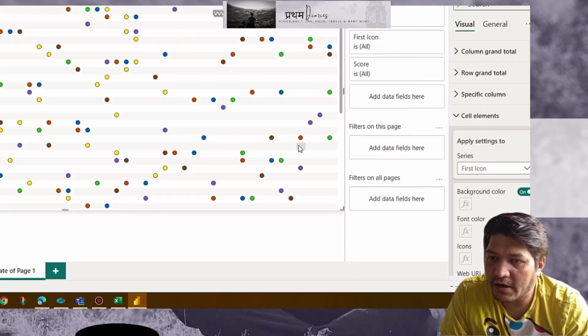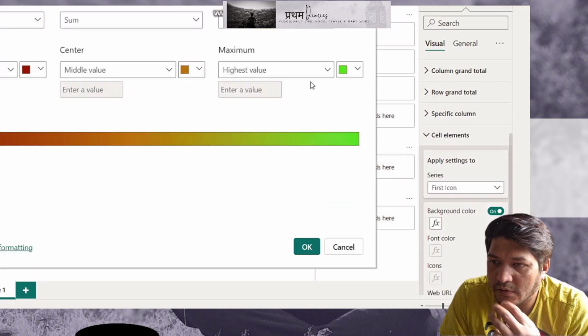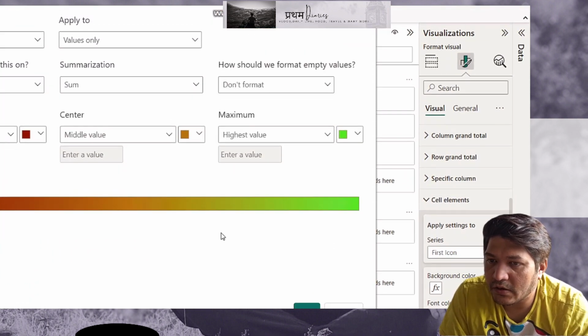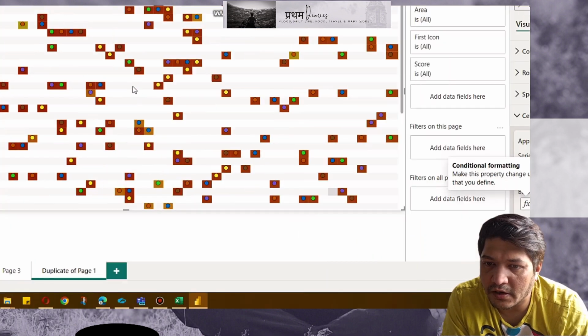Now the idea behind that is don't format, and we look at this. Again, this is not the right way because everything is red.